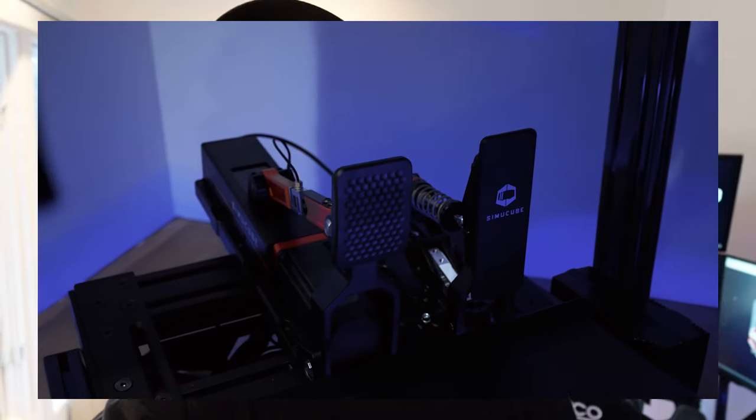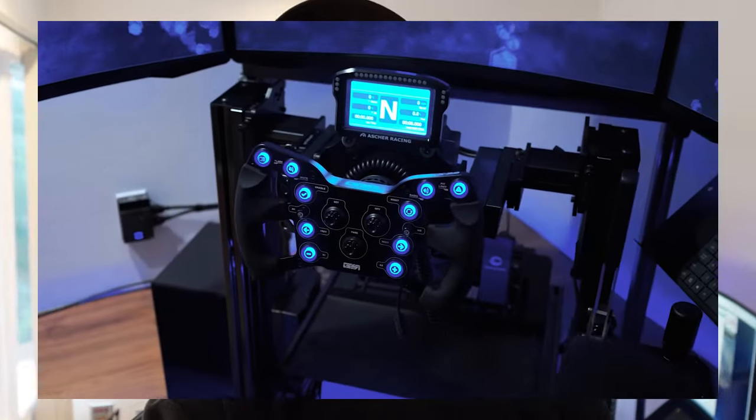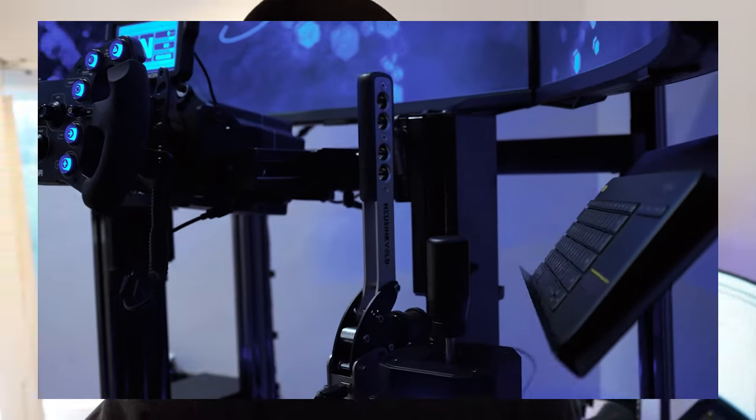Now that we've addressed the cost, let's go through some of my favorite features on the sim. The active pedals are my absolute favorite thing on the rig so far. I had a DD wheel before, so that wasn't quite as impressive to me. I did just move into the SimuCube 2 Pro and it is an upgrade from a Fanatec DD wheel in my opinion — I really love all the SimuCube products. I have the throttle pedal and the clutch pedal I'm going to pair with Heusinkveld. I also have the Heusinkveld e-brake on here — I like that a lot better than the Fanatec solution I had before. I just got a new shifter but haven't played with it enough to give any feedback yet.